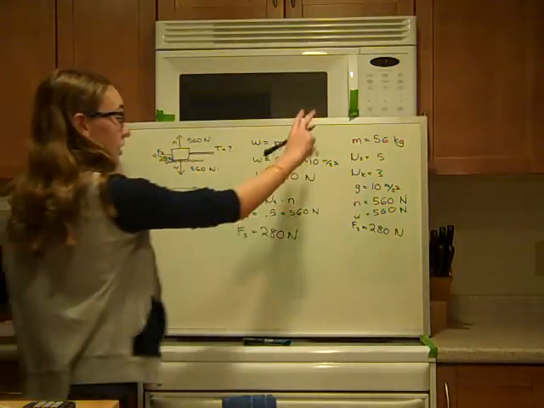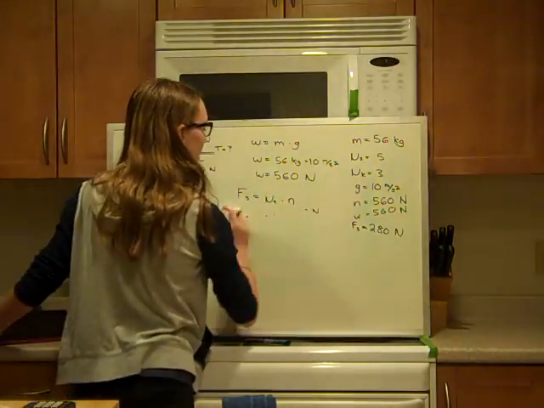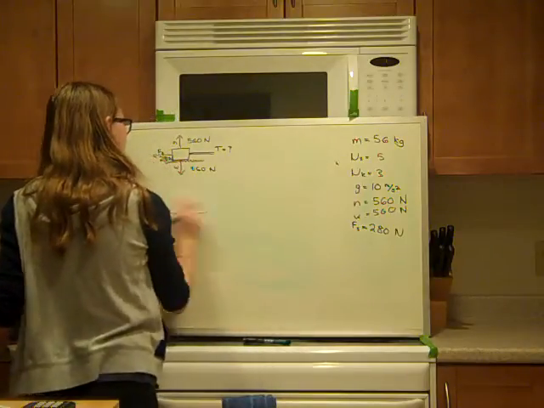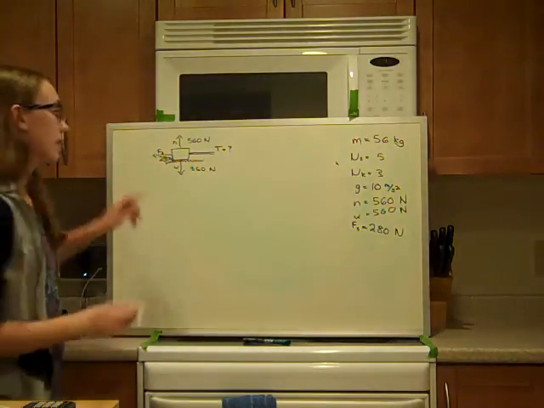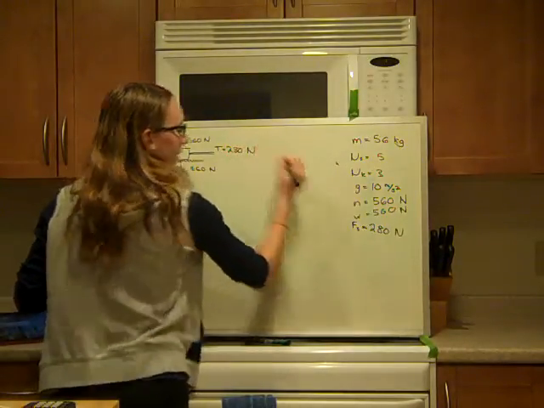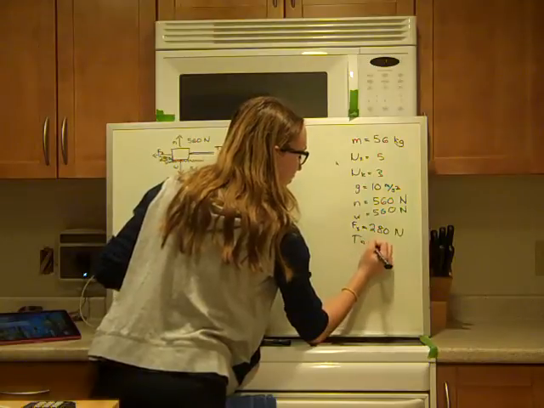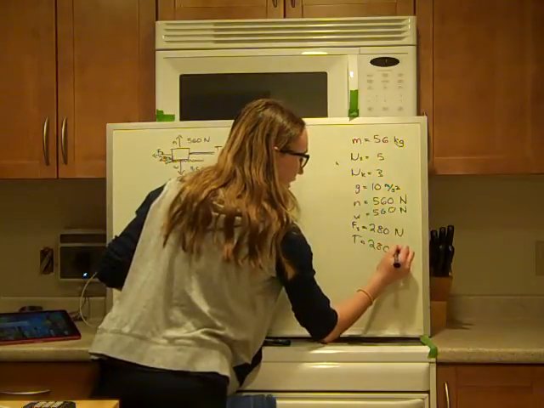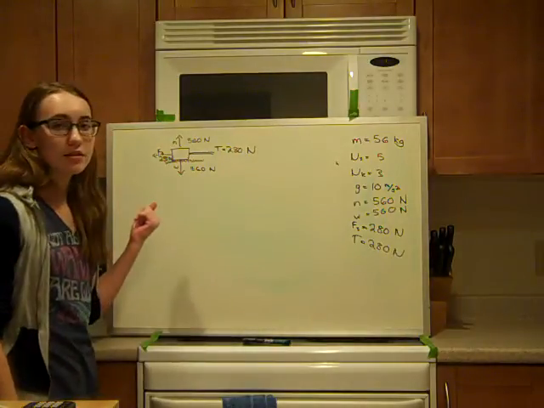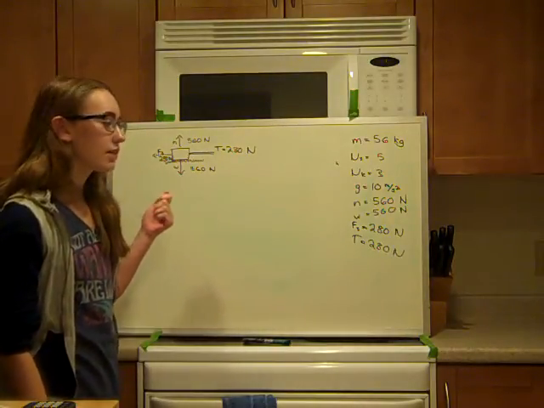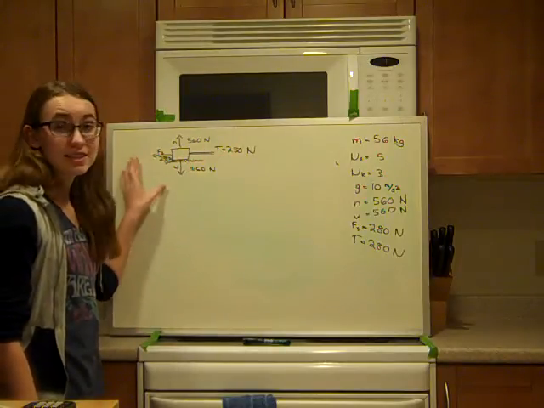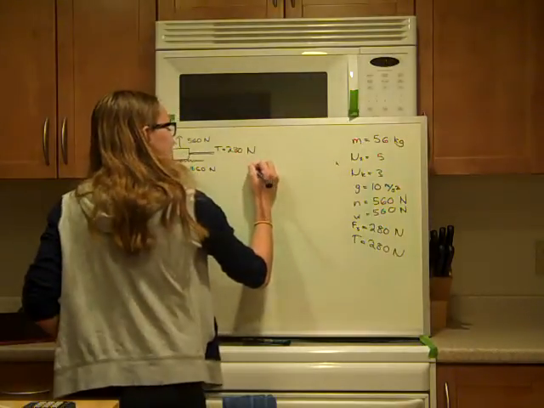So we already have a lot of information to go here. I'm just going to erase this. And this can be very misleading. Or actually, I'm just going to write 280 N in here, and then over here, for our tension force, we're also going to write 280 N. This can be very misleading, where you think, oh, okay, since she's pulling with this, the friction is going to stay the same. So then we can just use our equation.